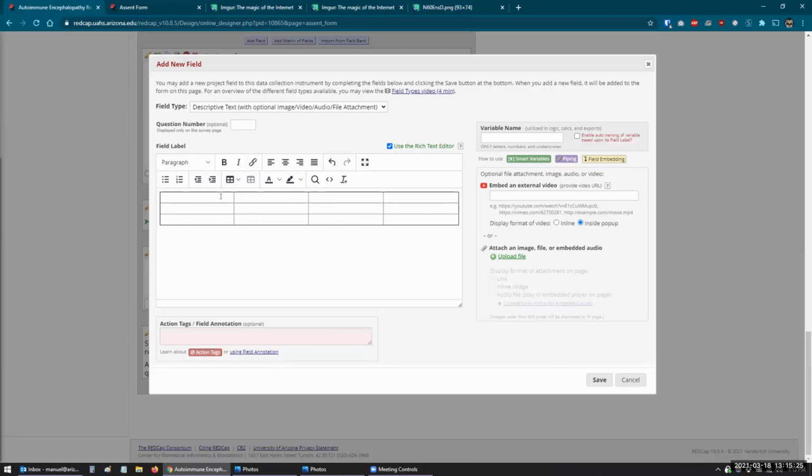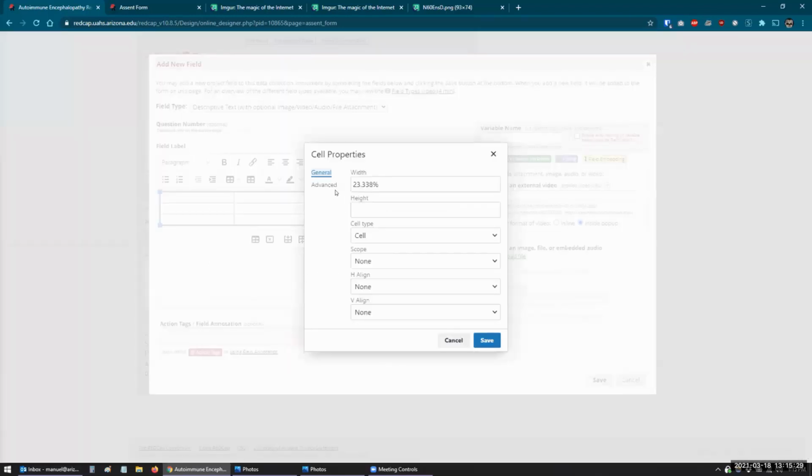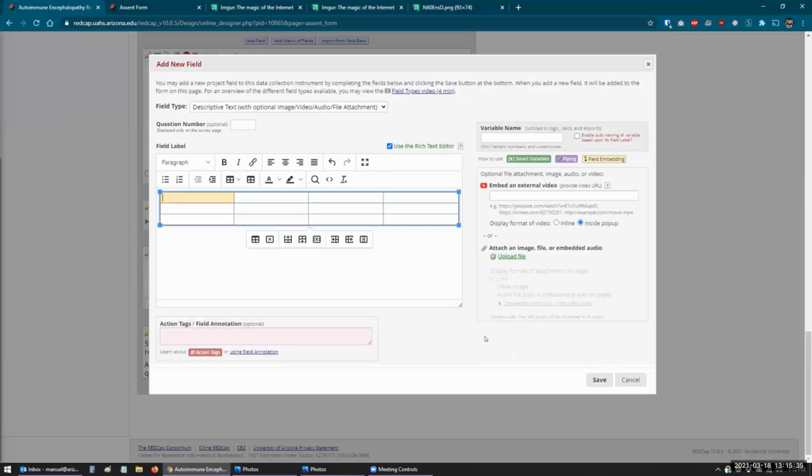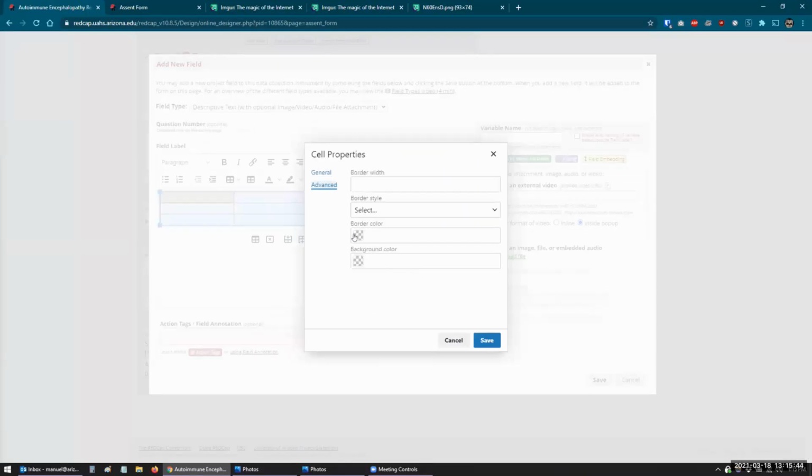And then if you click inside the tables, you can set cell properties. So you can set border colors, you can set background colors, and that would be for each cell. I think if you select all of them, it'll update all of them.